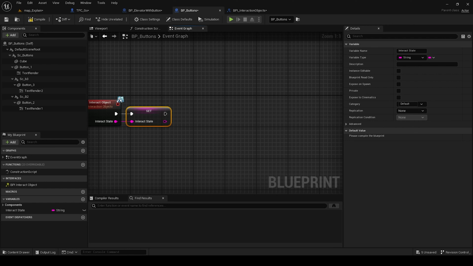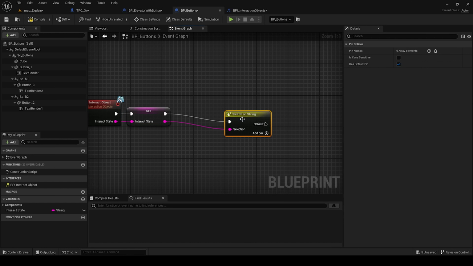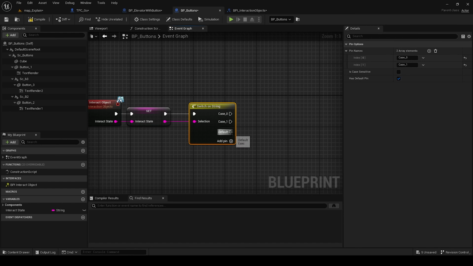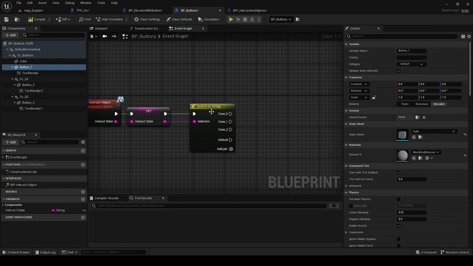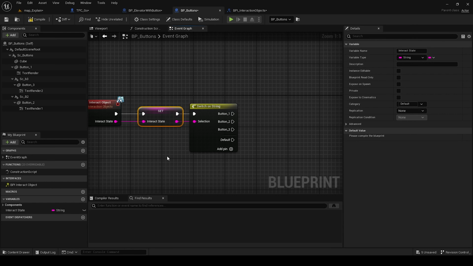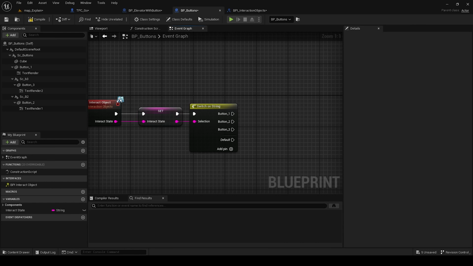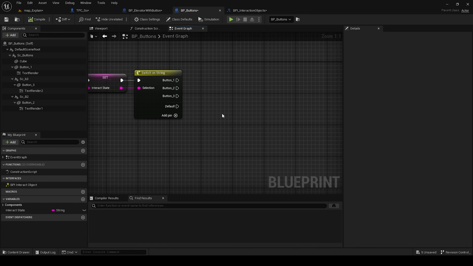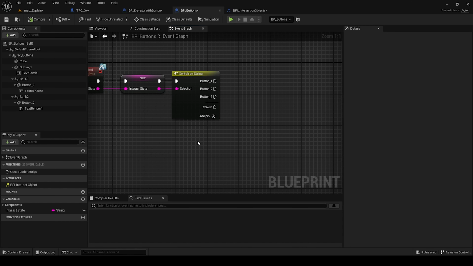Then we can promote to variable, interact state, for example, and then we can make the switch on string, make three switch cases, with the button names. Then, is the button pressed? We want, for example, to set the relative location of this button.